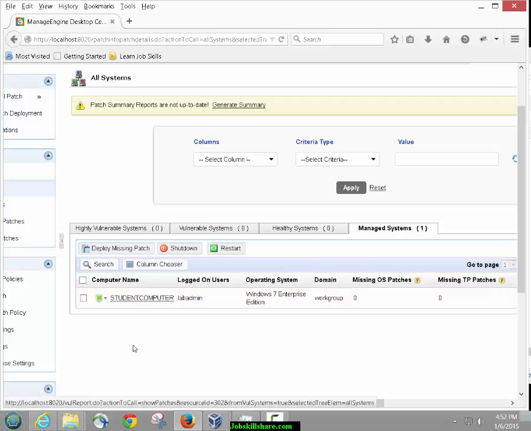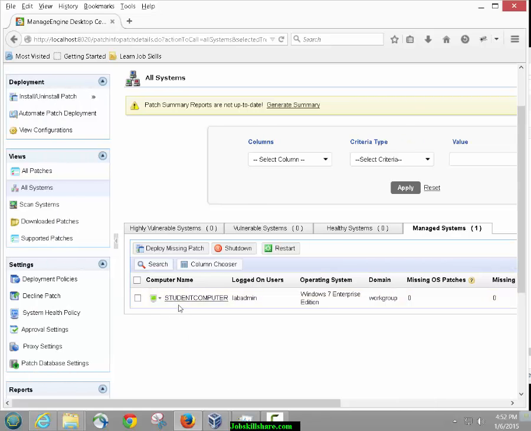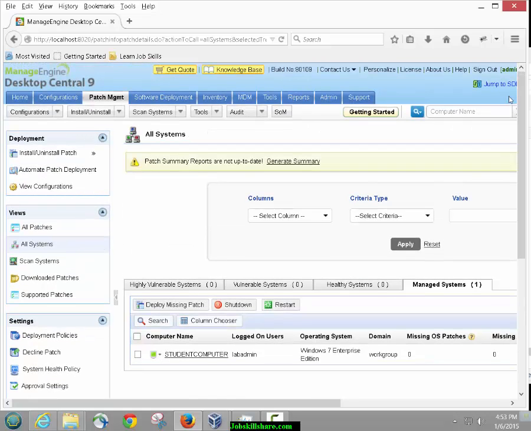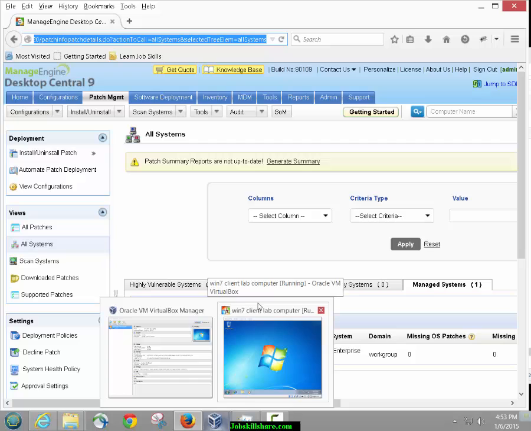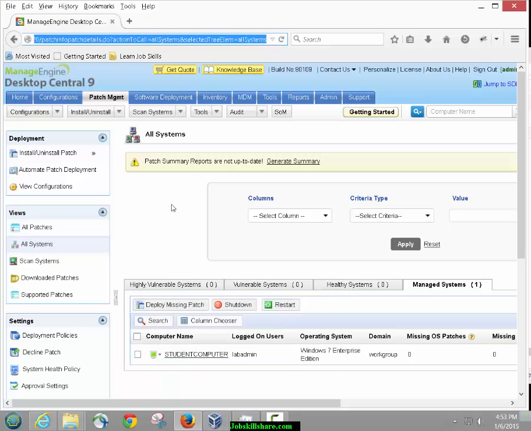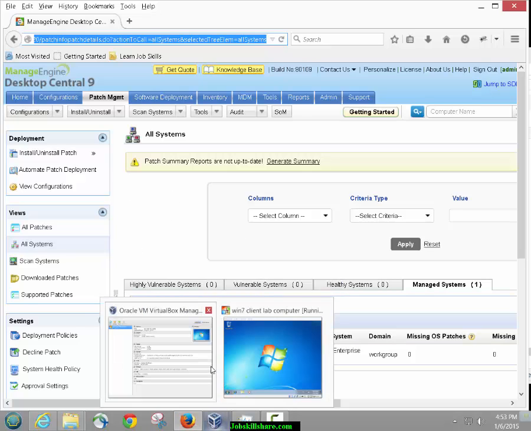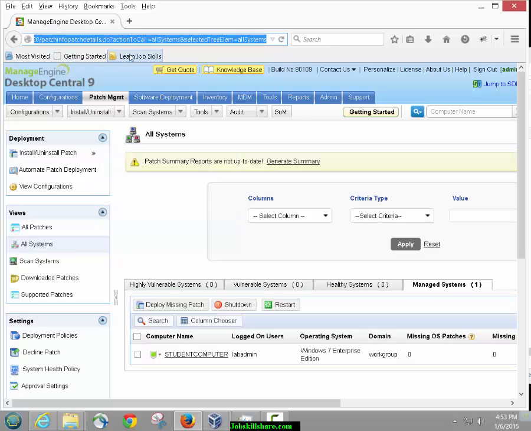But just to let you know, I had to pause the video so many times, refresh the server sometimes, and restart the virtual system to get it working. In most cases, if you have a good system with nice memory and everything, this stuff is pretty fast, and you can do this one time, and once you have this green light coming in and everything is running, you're in good shape. Then from here on we can do all other stuff like patch management, software inventory, tools, and other stuff.